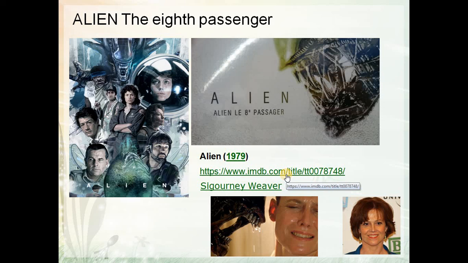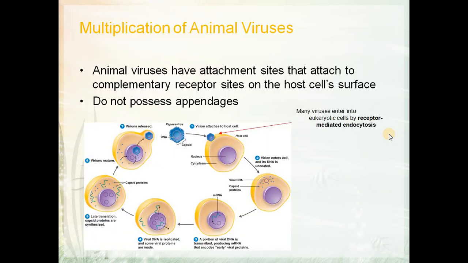If you have time, especially now that you're under quarantine, watch the movie Alien: The Eighth Passenger, which is very similar to a lytic cycle in the virus, where you have this alien that lays eggs inside the humans, and then a new alien comes out. So if you don't have anything to do, it's a cool movie to watch. It's a little bit older movie, but it has Sigourney Weaver, so I would suggest you watch that.